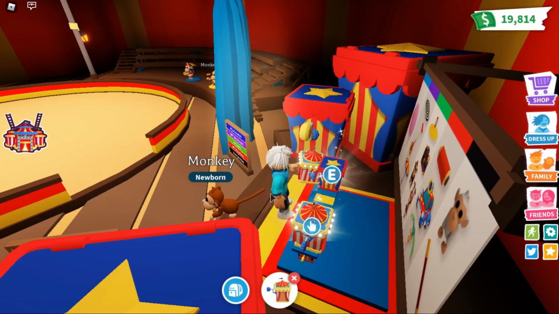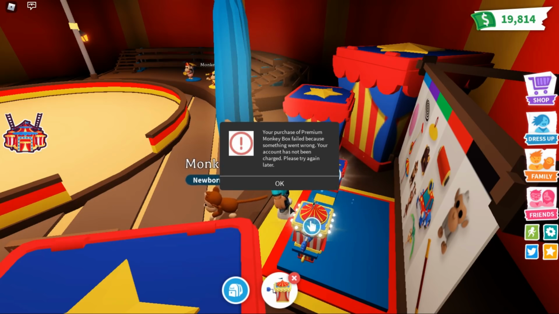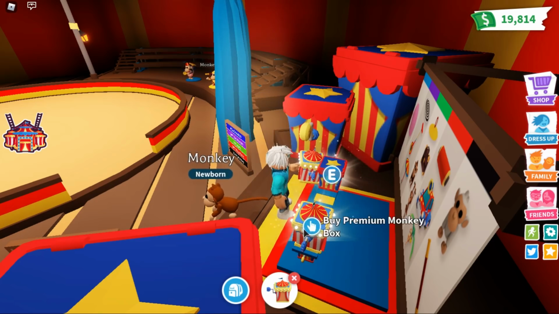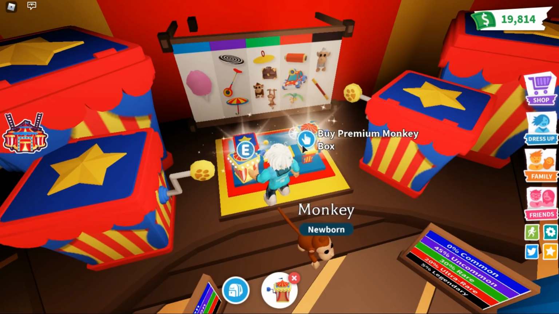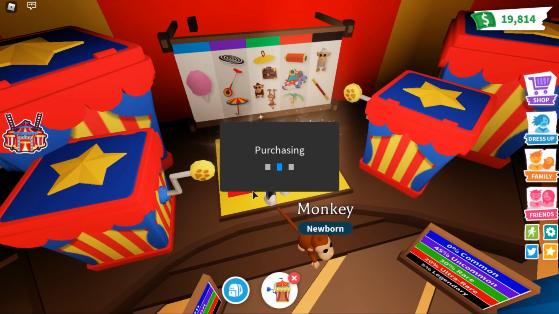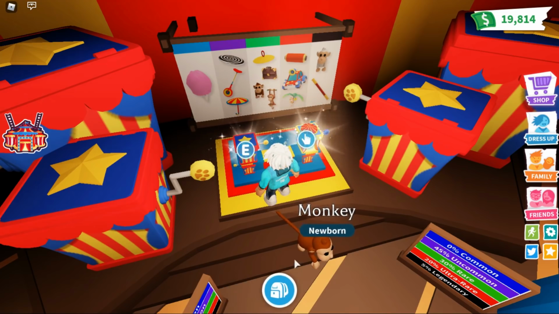Okay, here, and let's buy another one. Oh my gosh, this is crazy. I cannot believe this is actually happening right now. Okay, oh no, oh my goodness, it says your purchase of a premium monkey did not work. Why did that not work? That did not work. Why did that not work? I'm scared. Please work. Purchasing. Okay, it worked. Okay, oh my goodness.